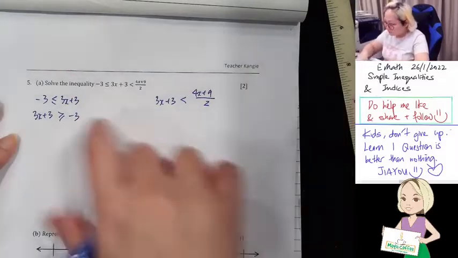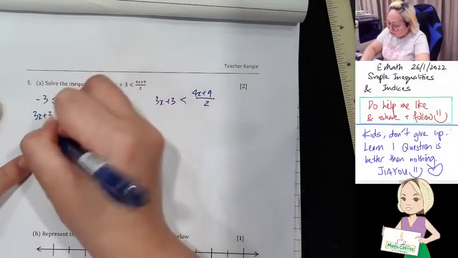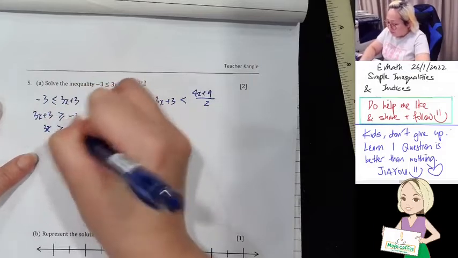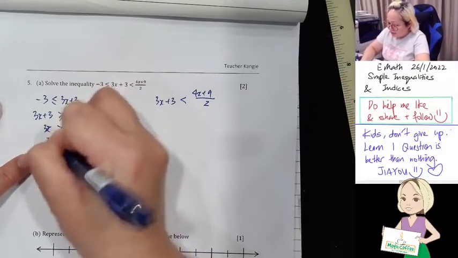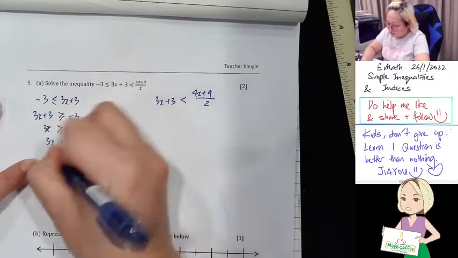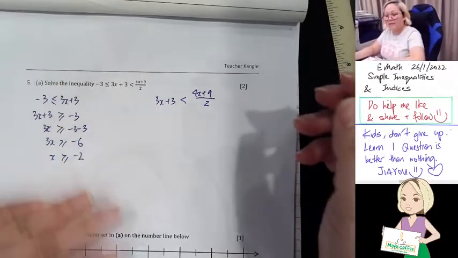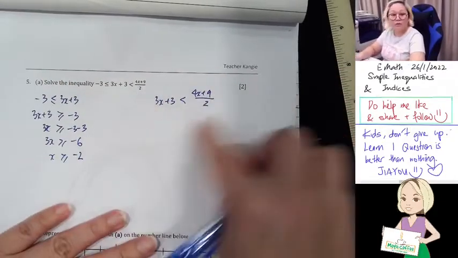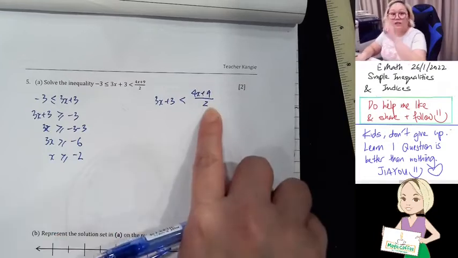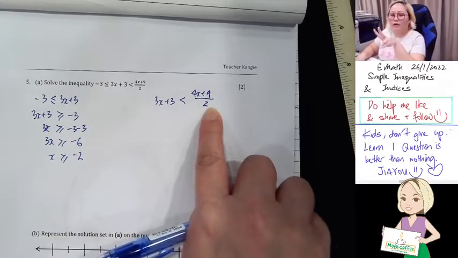Okay. So it will be 3x minus 3 minus 3. So 3x minus 6. So x minus 2. Okay, so this one nothing much. Okay, look at here. Take note of this part. Got fraction involved. So this is the second thing that I need to highlight for linear inequality.